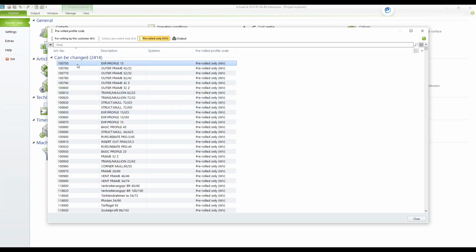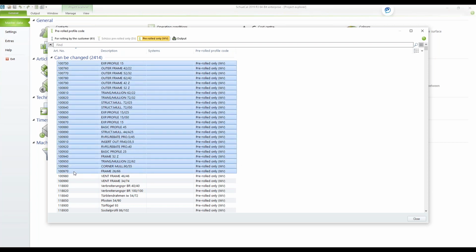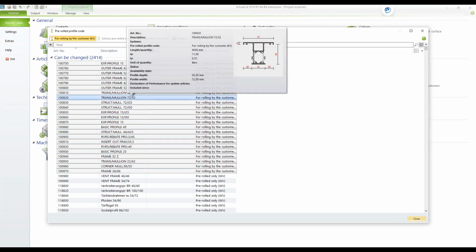What else can you do? You can click on the first, and for a selection of the range, you hold the shift button in order to make your selection. And here you can change from for rolling by customer to prerolled only, or to rolling by customer, by just using this function.